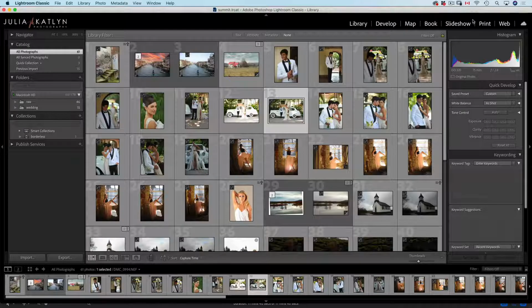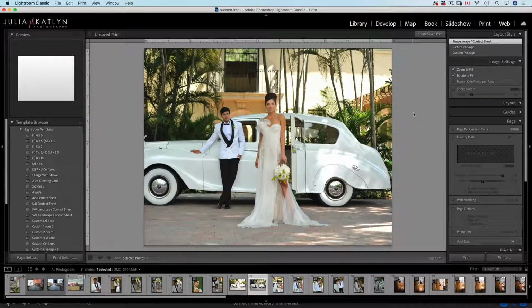So remember we said one of the reasons for using that transparent background PNG was because of using the identity plate in other places. Here's what I'm talking about when I refer to that. I'm going to go take one of these photos and go to the print module. And if I wanted to print this and have my logo on here, one of the options that you'll see in the print settings is identity plate. And you can see why in this case it looks much better to not have that white box around it.